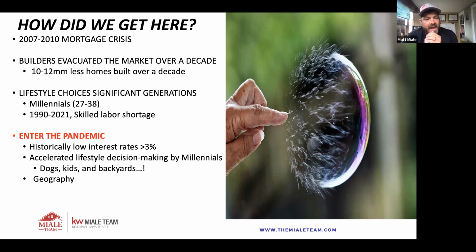So what's going to change that? It seems like the only thing that's going to change that is going to be some sort of inflation that starts to hit the market, which starts to drive interest rates up in order to cool down the demand. But also we need to start seeing more inventory show up to actually adequately supply all of these people that need a place to live. So what we're experiencing here is somewhat unprecedented.